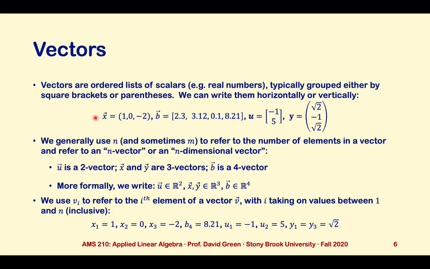So, for example, we might write a vector of 3 terms as shown here, using an arrow notation for the variable and parentheses to group the terms. We might represent another vector, again with the arrow notation for the symbol, but with square brackets. We might group the terms vertically, again with either square brackets or with parentheses.